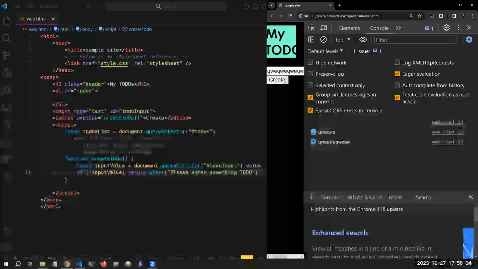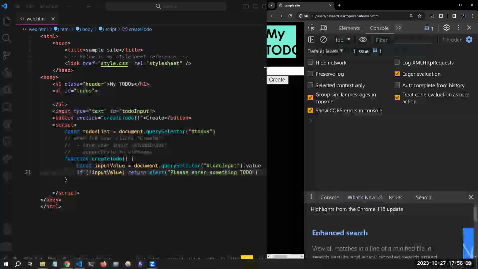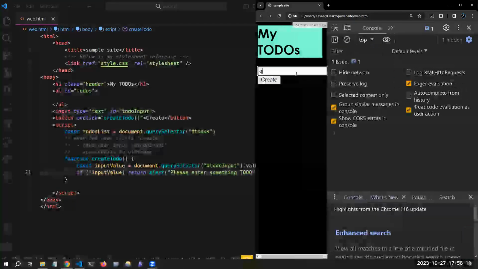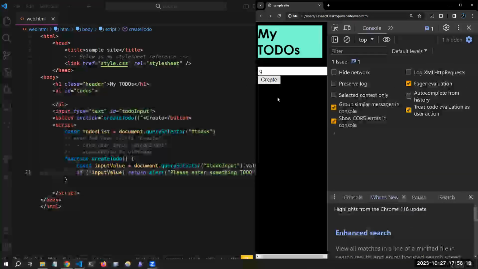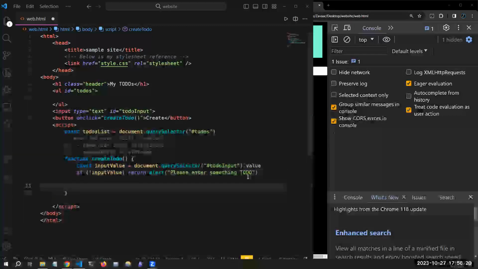So if I click this, it'll run it, or let me refresh. Yeah, so right now this input is blank. You'll see that there's nothing in here, but if I put something in here, this code is not going to run anymore. So now we have some error handling. That's nice to have.